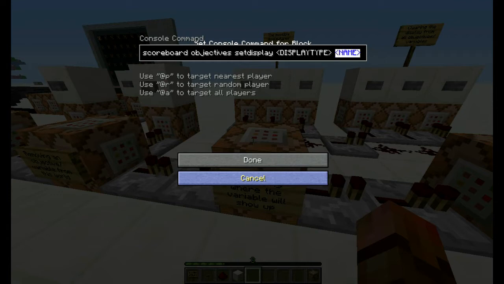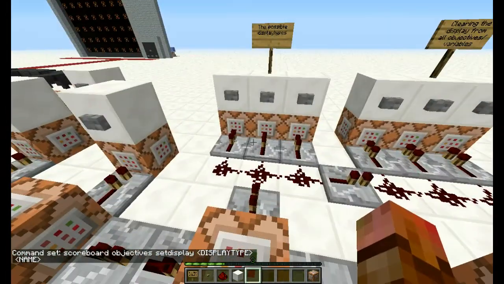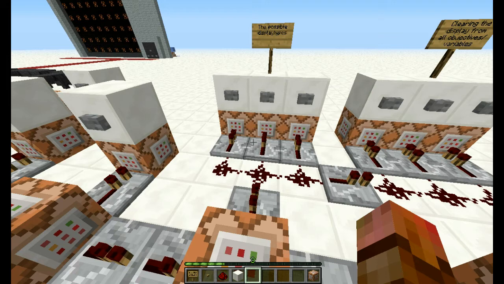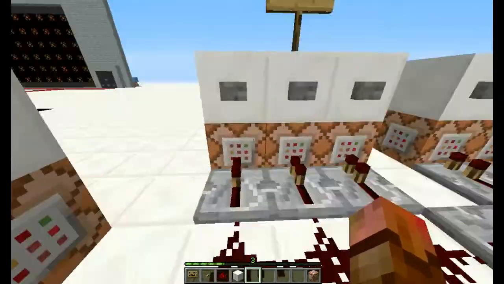And then you have the name of the objective you want to display. So even though an objective isn't displayed, it will still count. It doesn't necessarily have to be on your screen to still be available and enabled.